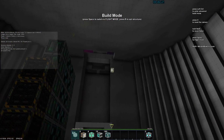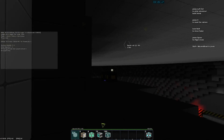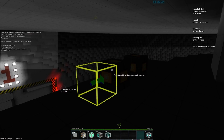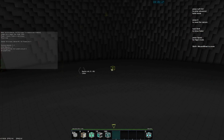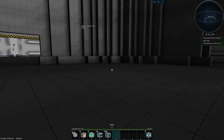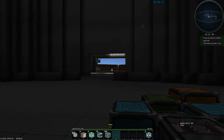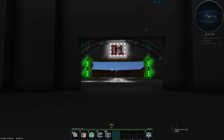So what I want to do is open up the bay doors, because I need to be able to fly out of the thing and I hadn't realised I'd shut them. So let's do, is that one? Yeah, flash away, thank you. We can come out of this, lovely. Which ones are opening? These ones. Lovely. So that leaves us outside. That gives us a good space to work in because we want to go outside.